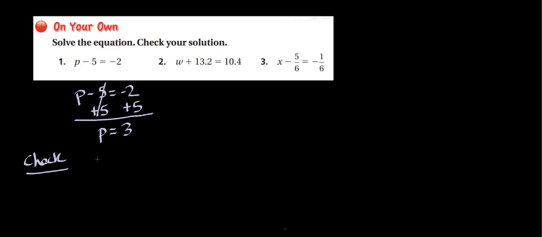So when I do my check, I'm going to start by writing my original equation, which is p minus 5 equals negative 2. I think that my p value is 3, so I'm going to substitute in 3 in place of p. And then I'm going to ask myself, what is 3 take away 5? Notice I'm taking away more than what I have here, which is going to push me into the negatives. How far into the negatives? Well, it's going to be 2 into the negatives. 3 minus 5 would be negative 2. So it looks like my check worked out right there.